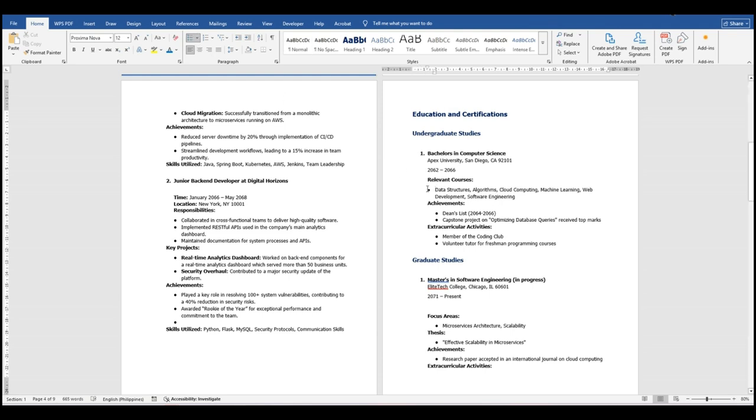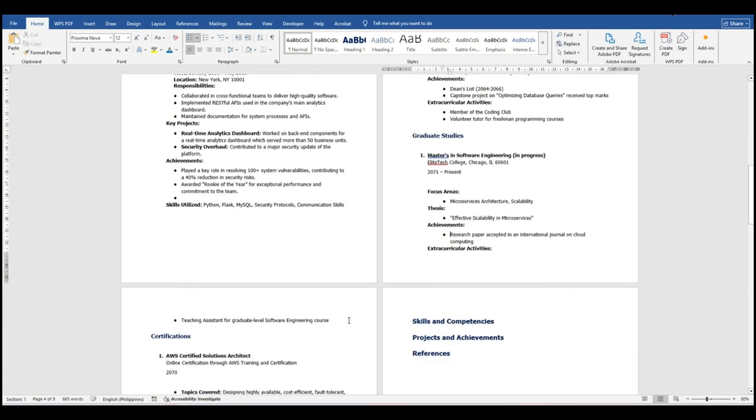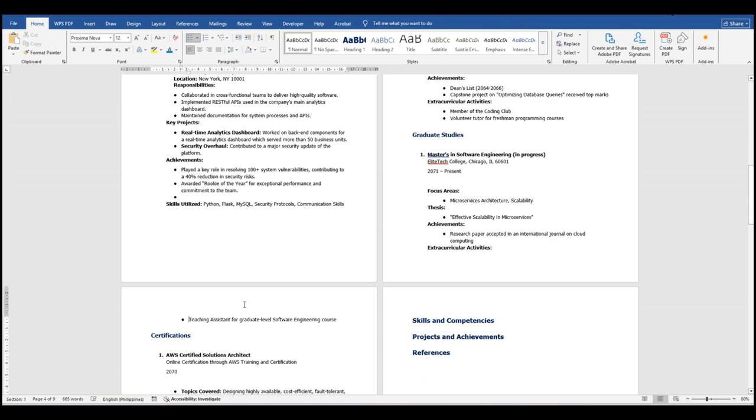There you go. You need to use tab. And then you can do the same here for it to be in the same places. There you go.